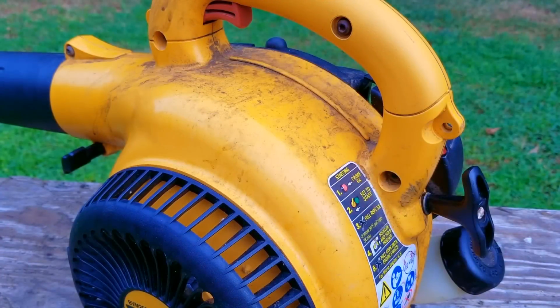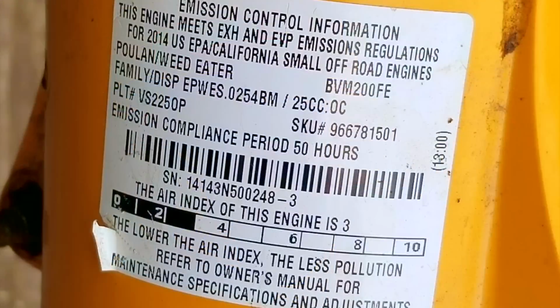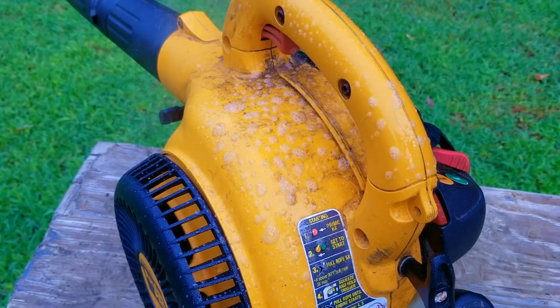In today's video, we finished repairing this Poulan Pro leaf blower, and I can't wait to see if I was right about it. In the last video on this blower, we found out that it had fuel, spark, and compression, but it still wouldn't start. Now, after confirming that the ignition timing was correct, there was only one option left, which was to take the engine apart so we can inspect the piston ring.